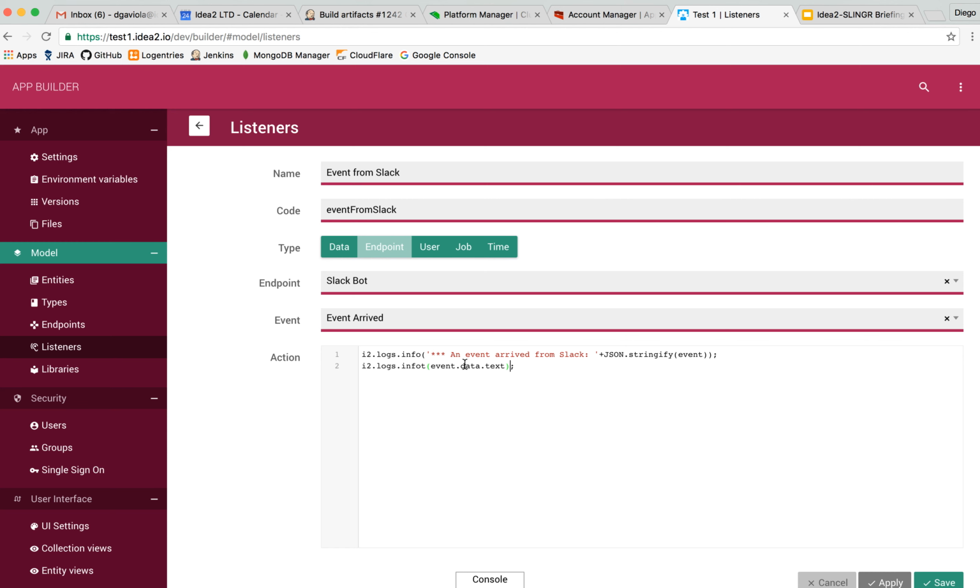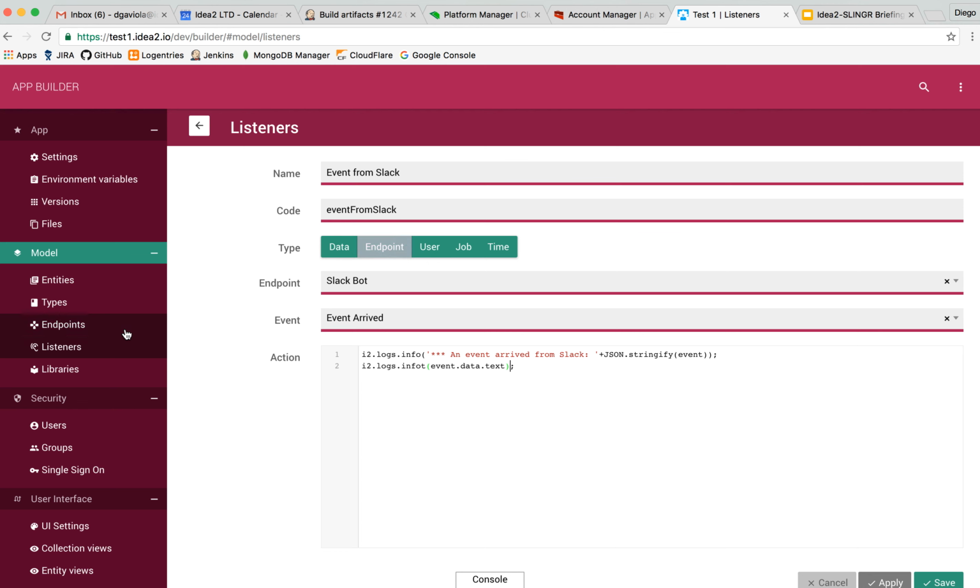But we acknowledge that in some cases it gets a little bit complicated when you just want to fetch a few fields from here and there and use them. So over time, we are going to have more features to make that easier to use. Now that we are on listeners, you can see that there are different types of listeners.